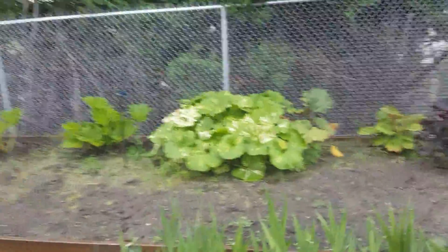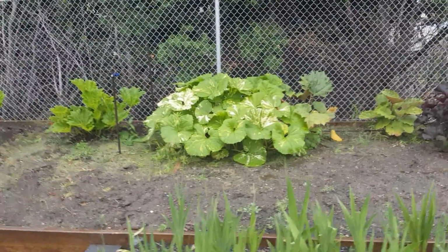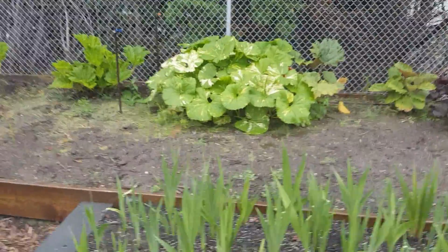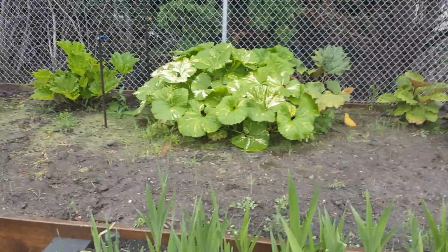So here we go. There's a bunch of Asiatic lilies starting to bloom. This is when I do my watering first thing in the morning. I want to get some timers in here this year too, so it kind of frees me up. So here's that butterbur that I planted last year. It's a variegated variety, obviously. Didn't know if it was going to take, but boy oh boy, it really took off, and getting some really good leaf size on it.